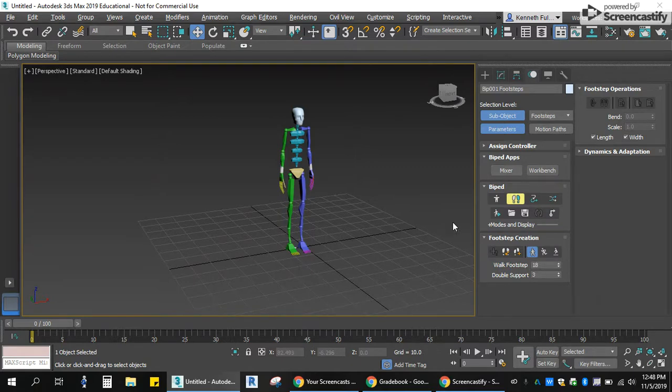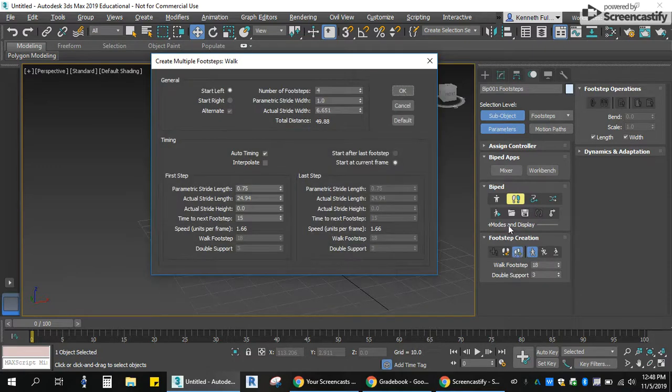I got into footstep mode here, and let's say I want to create multiple footsteps. So I'm going to click down here in Footstep Creation. This window pops up and it says how many number of footsteps.